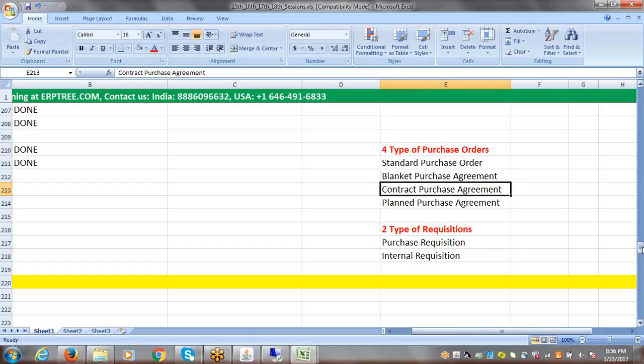In tomorrow's session, we'll see the complete process of requisition creation, and we'll create a requisition within the approved limits and beyond the approved limits. Then based on that, we'll get it approved by the respective authority who has approved limits, and based on that, we'll create the purchase orders, the receipt, and the invoice. We'll see how we can automate the complete process. Those points we'll be discussing in tomorrow's session.